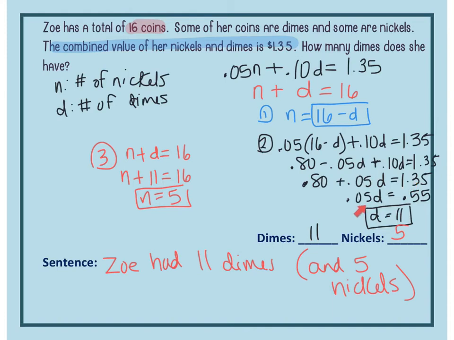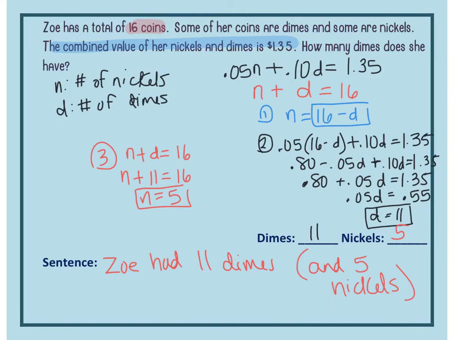Divided by 0.05. Okay. Once you solve for one variable, I came back to what I had in blue. You can actually do blue or red. I don't know why I did the red one, but N plus D equals 16. I plugged it in and subtracted 11. I got N equals 5. So your work probably looks different, but as long as you got the same answer, that's all that matters.